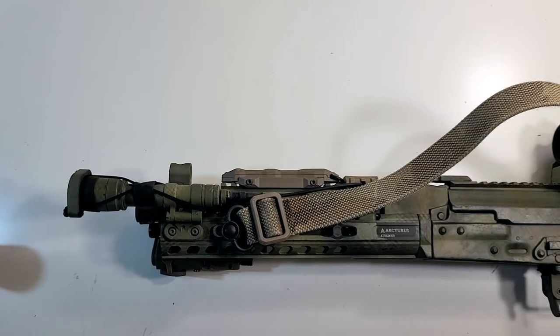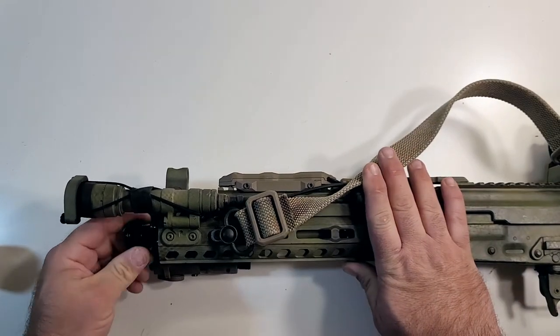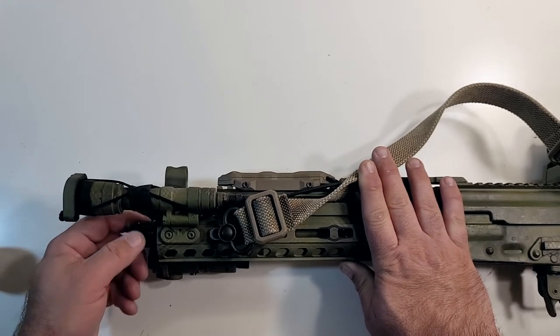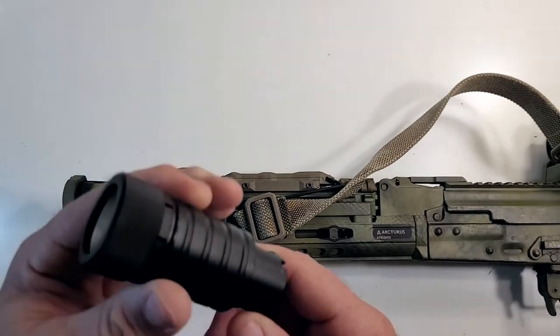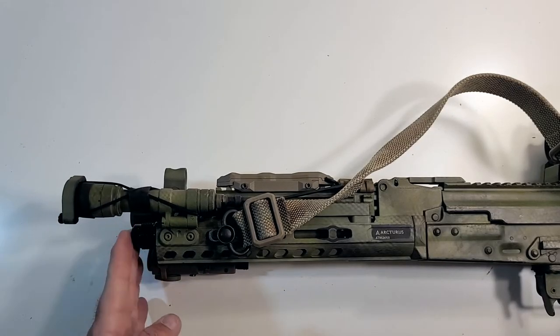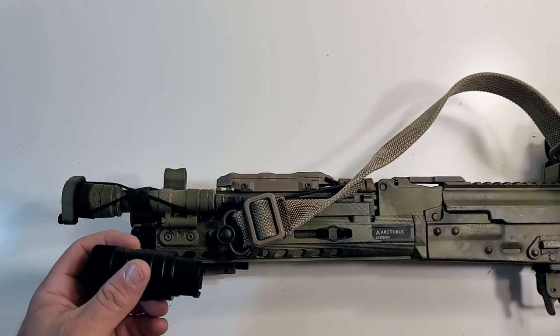So we are going to go ahead and put this thing on and we're going to do this in fast motion. Now that we've got this installed on the gun — we sped that up — you've got the adapter with the threads on the barrel of my gun, the outer barrel. And we've got the crank and we're going to put that on, and we'll do that in fast motion too.